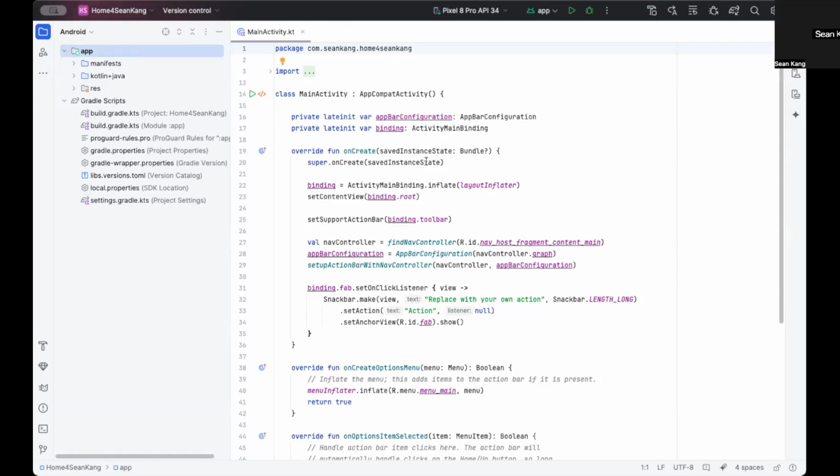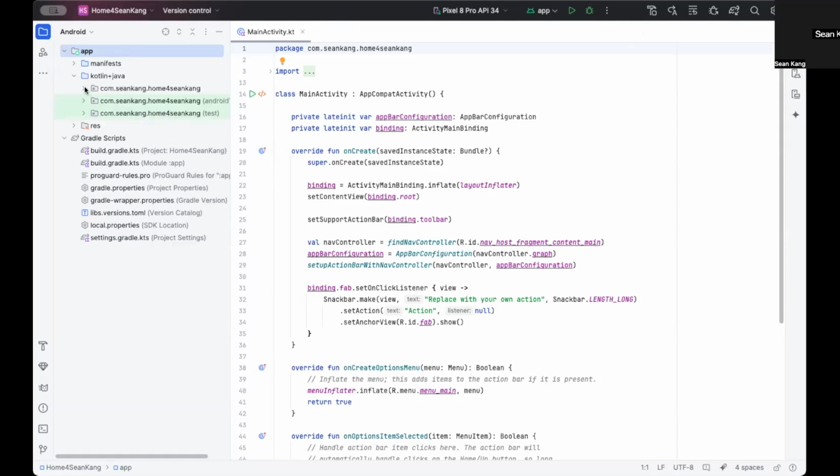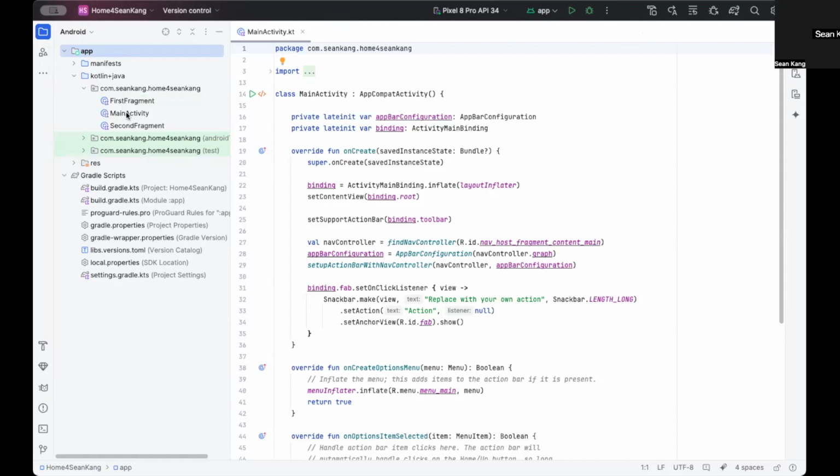So what we're going to do here is, it's already been set up. I mean, it created an application based on fragments. So if you open this up and expand these, you can see that there is the host activity and there are two fragments.